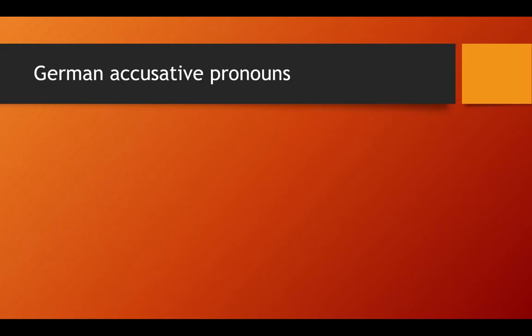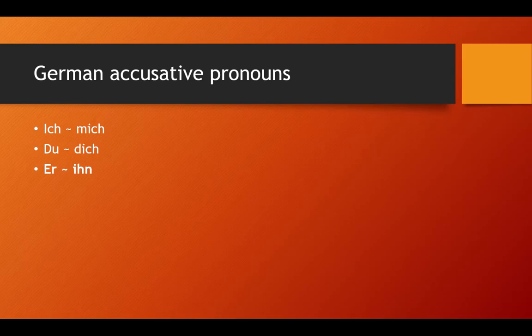We're going to talk just about 5 prepositions. German, like English, has a bunch of prepositions, more than 5, but these are the ones that we care about right now. Let's look at the accusative pronouns first, because it's the same thing. We have subject, nominative case pronouns, and accusative object pronouns. The subject is ich, the object is mich. The subject is du, the object is dich.